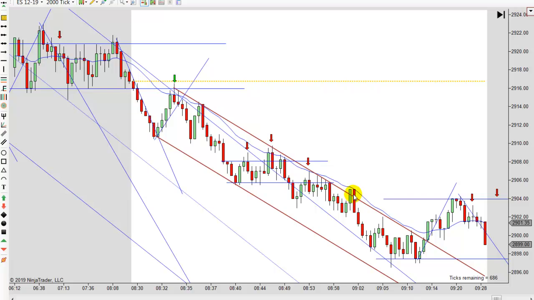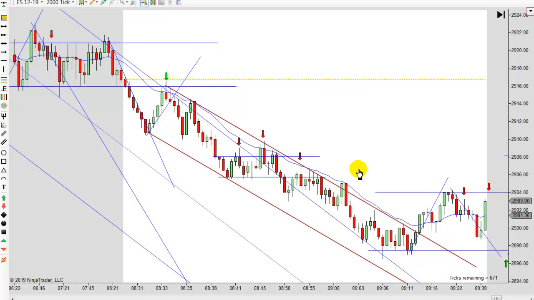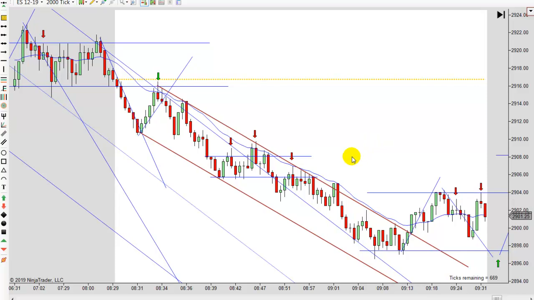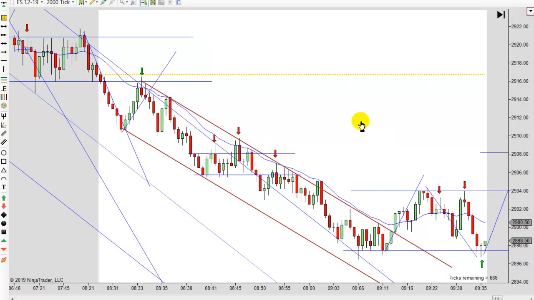Technically, that's actually, let me back up a little bit. Technically, that's not a failed second entry long because we never got a new high down through here. You could kind of look at it like one because we came back to the trend line and tried to go higher twice, but scratch that. I said that's a failed second entry long, but it's not. You could treat it like one. It looks like one. It's probably going to act like one, which it does, but technically it's not one.